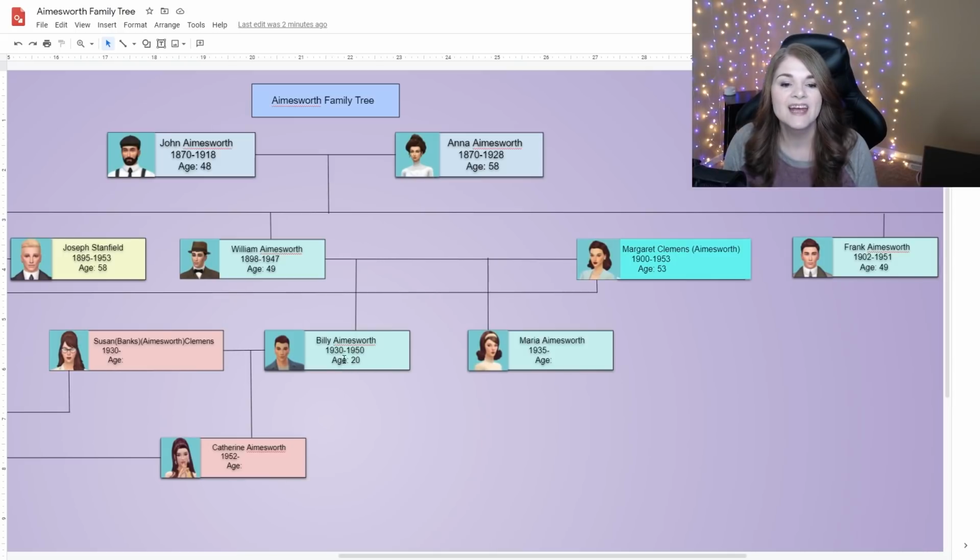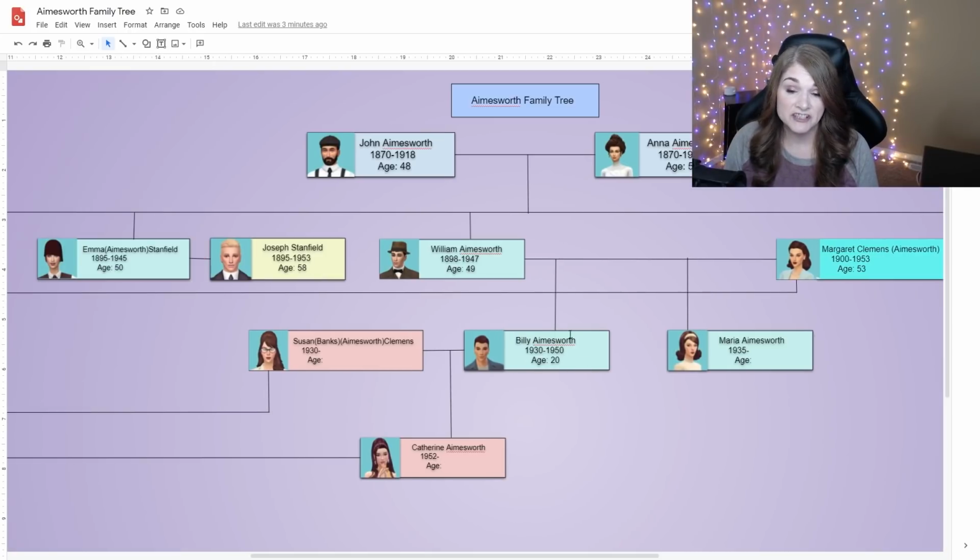If you remember, in 1950, we switched the decades, and he went off to war and died, which was a very, very sad time. But before he died, we did manage to get him married to Susan Banks, and they ended up getting pregnant and having Catherine, who was born in 1952, which was about 3 or 4 days after Billy died. So yeah, she never got to know her dad.